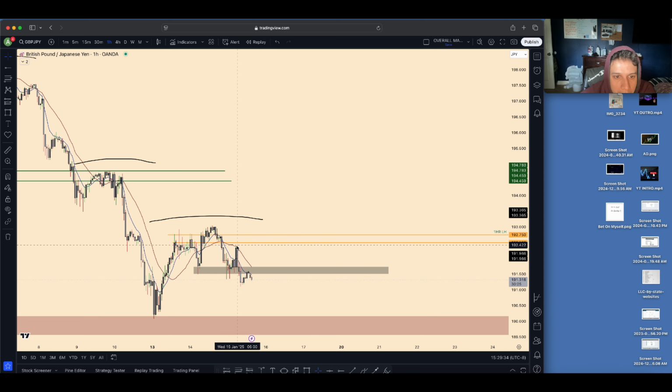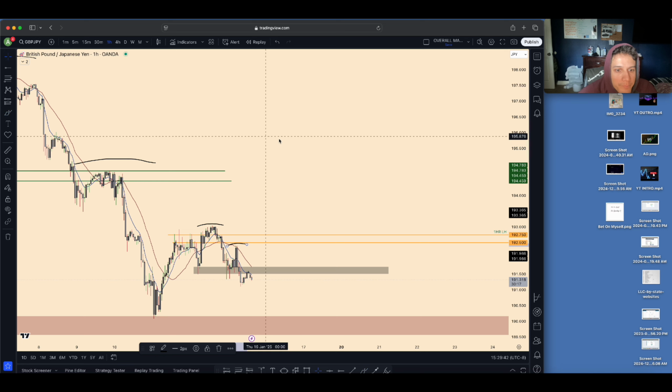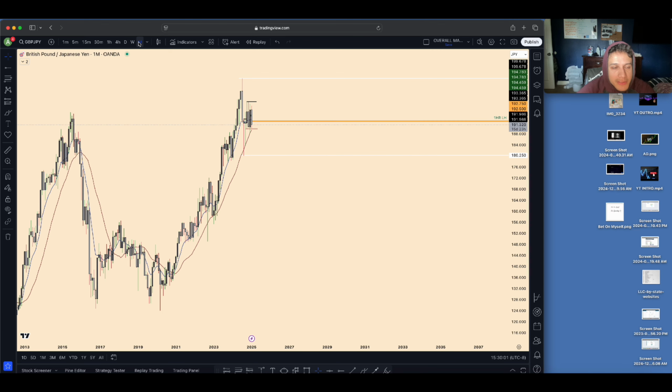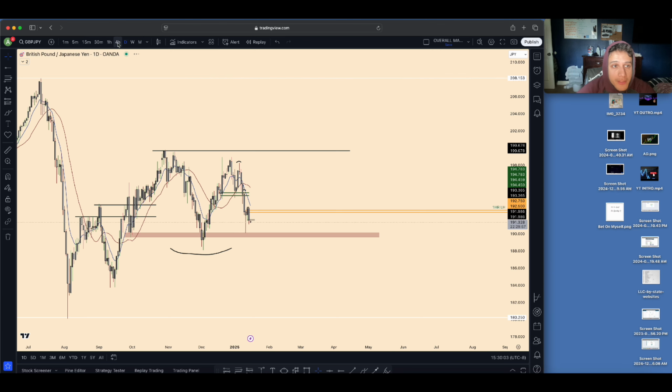Then you have a lower high right in here. Boom. Boom. And we're clearly trending below this level of support. So what I will be looking for on GJ, unless GJ could get back above like 191.750, I will be looking for sales all the way back down to like 190 flat and potentially further, because when GJ likes to run and GJ likes to just move, this thing can melt.